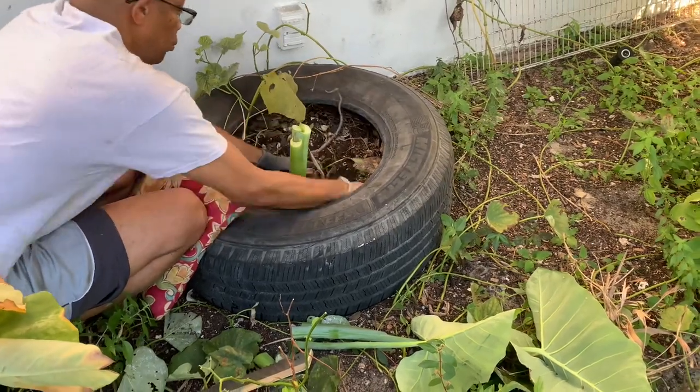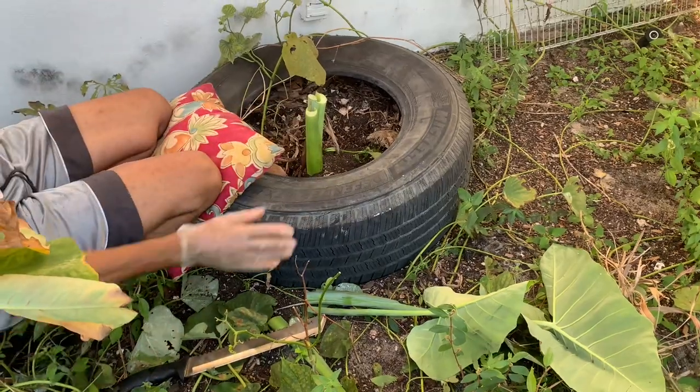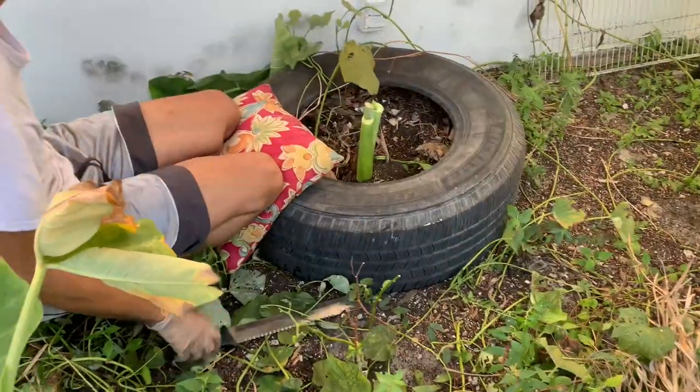Why do you have to take off the leaves? So it can spring back. Oh. So you plant it. Okay. If you plant it with the leaves on, it's just gonna dry up. Okay. All right.